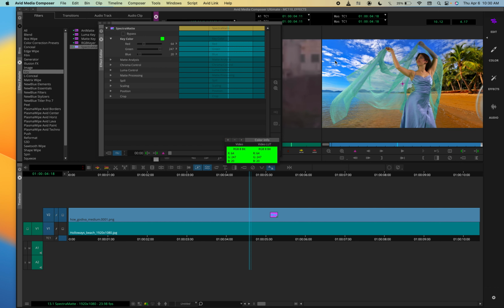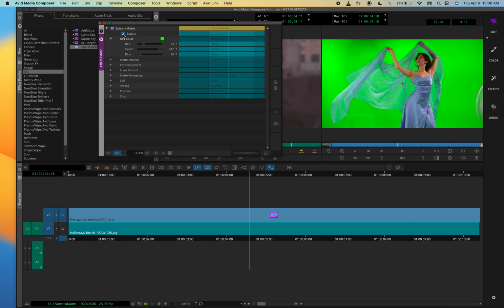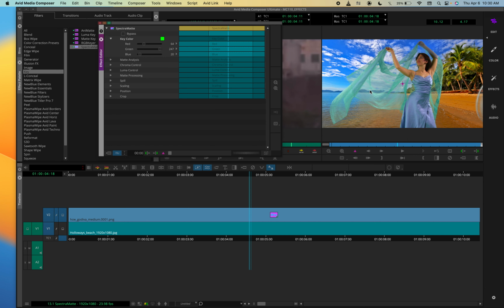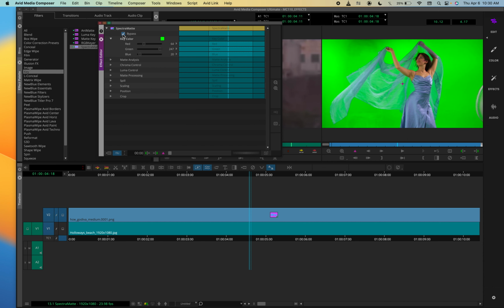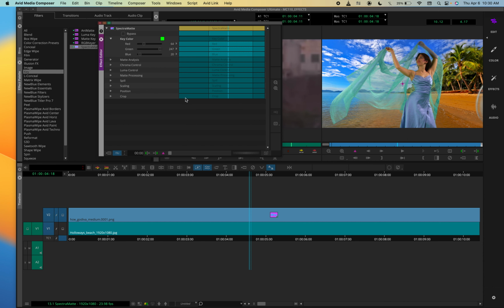Now, when I do this, sometimes it works and sometimes it doesn't. But we can see I click that green and boom, instantly the whole shot has changed. Now, let me close this so it's not distracting us. And now we can see what we actually want to. And when I click the bypass, we can see it returns back to that green screen. So we can see what the shot looked like before and after keying the green. Now we can deselect the bypass checkbox if it's selected. And we can just toggle back and forth to see what we got, like I just said. Cool. So it's that easy, which is awesome.